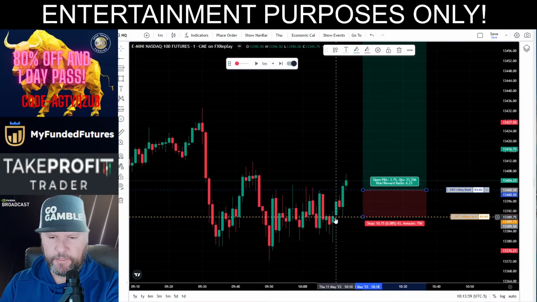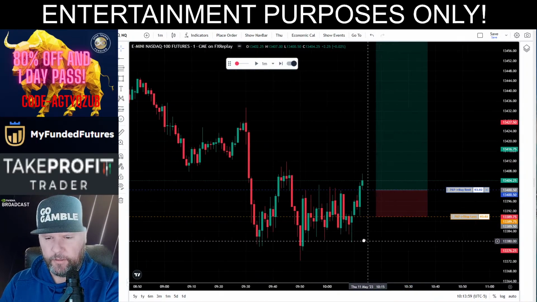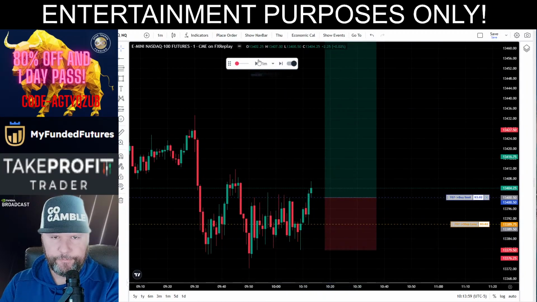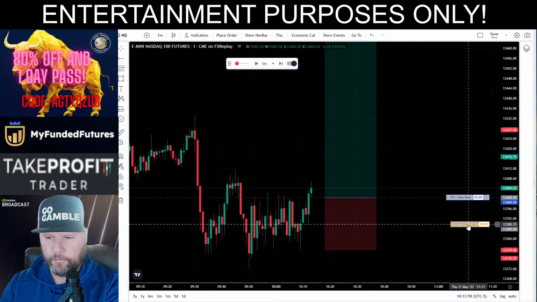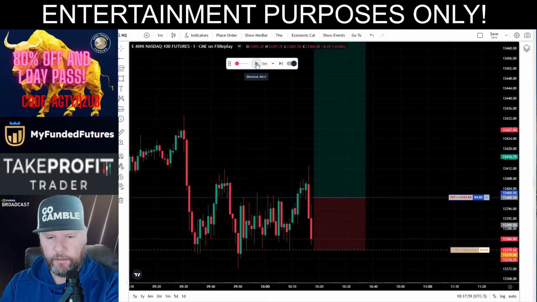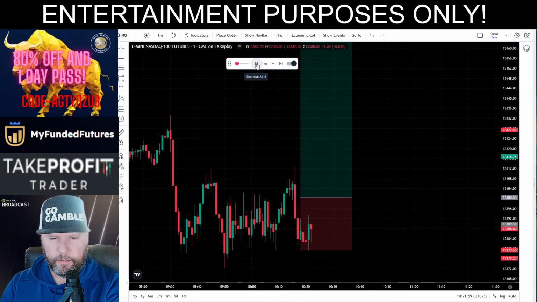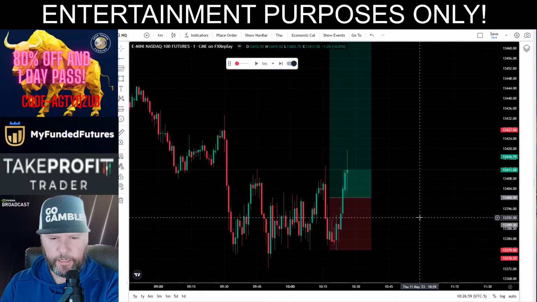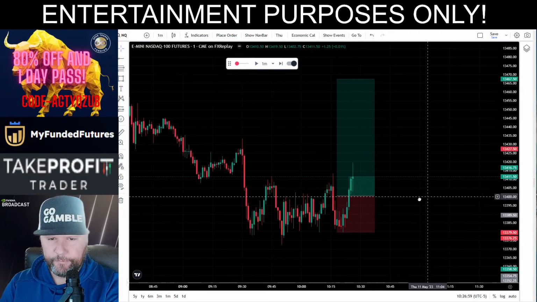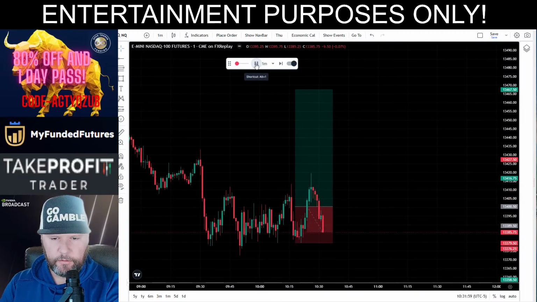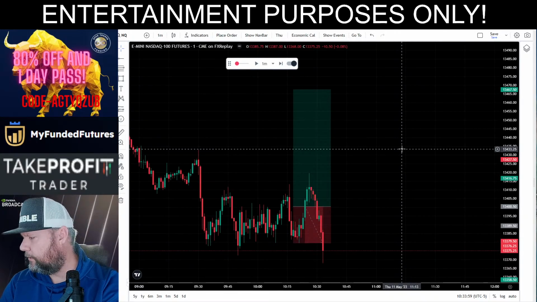All right, so it's got the pullback tap us in. This might be a quick death. I don't love where the stop is, to be honest. I guess technically maybe we should move it down here, but you have to kind of move this too, huh? All right, tagged in and just death. Looks like death. Death, not yet. All right, now death. Dirty. Just dirty there. Seriously, dude. Come on.